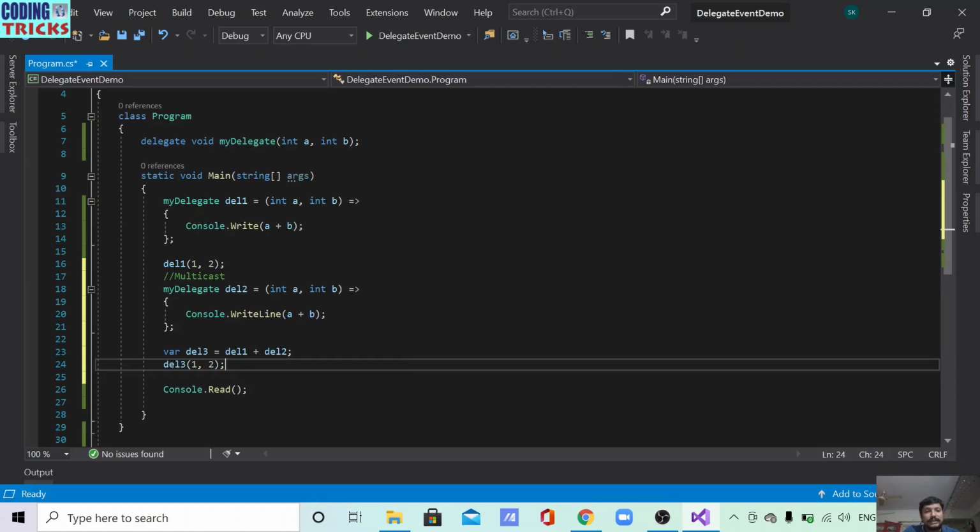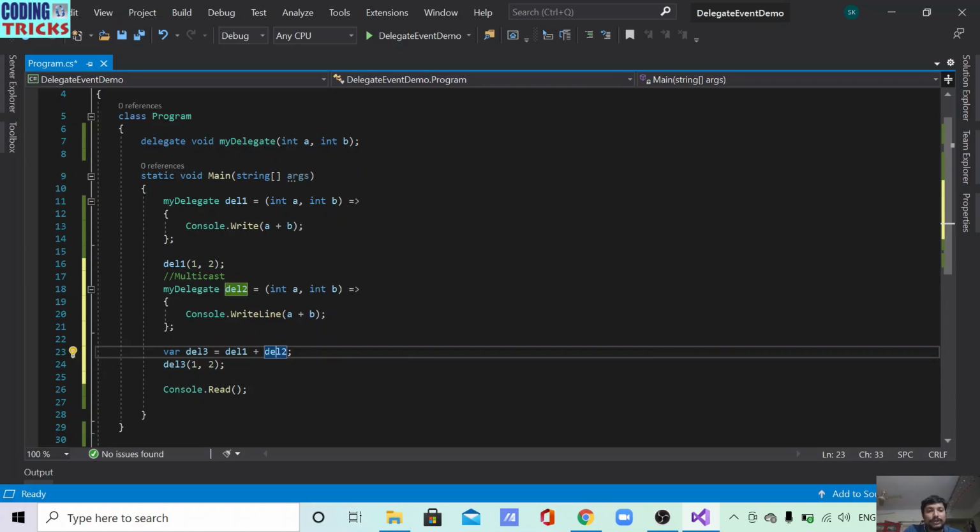You can see delegate 1 and delegate 2. These two delegates are assigned to delegate 3. So this delegate is holding two delegates, and when I invoke it, it will call these two delegates. To see that, I will put breakpoints here and here, and let me run the demo.